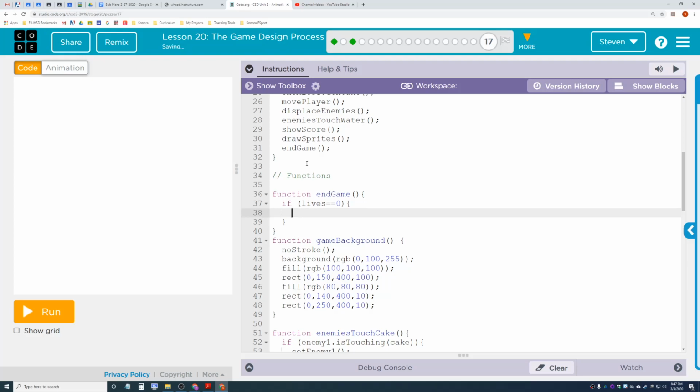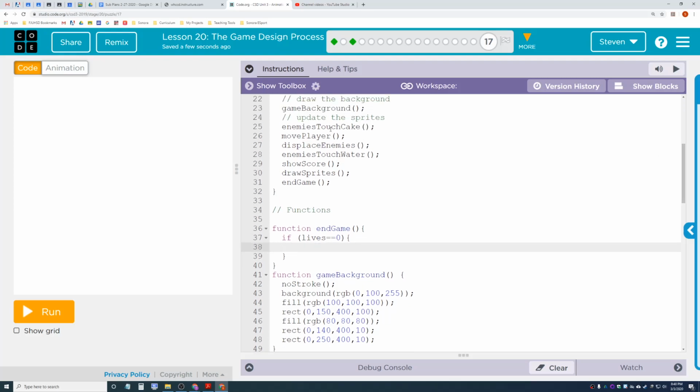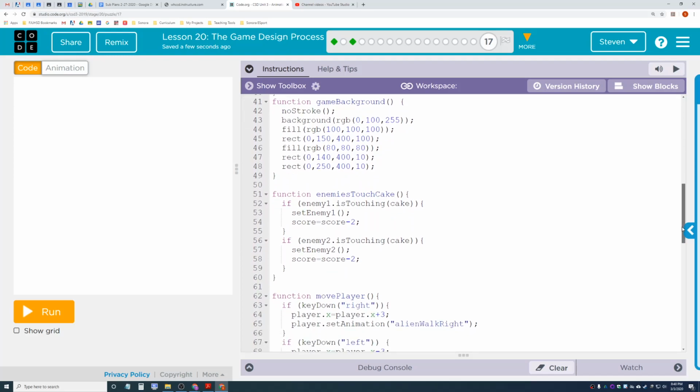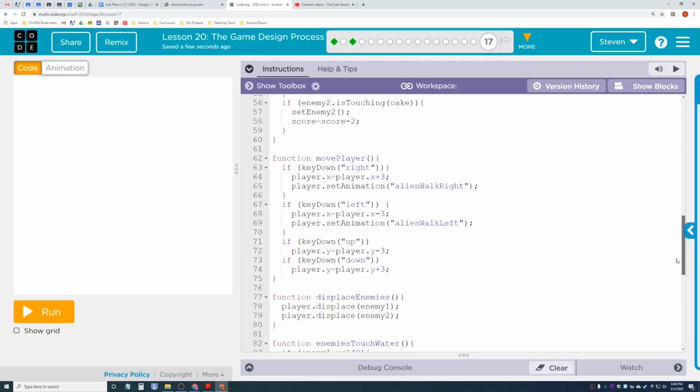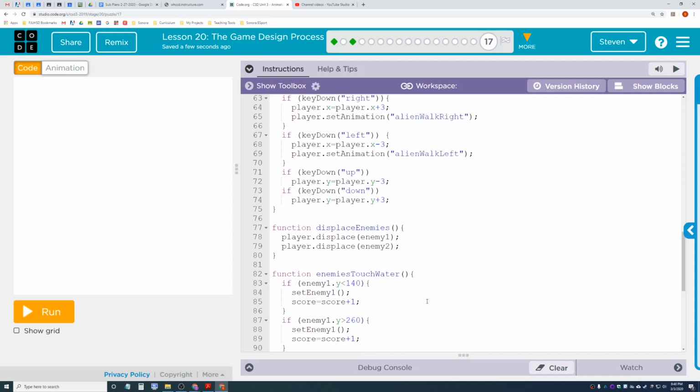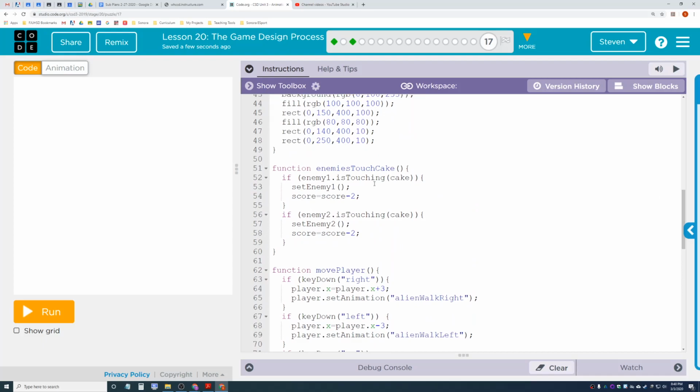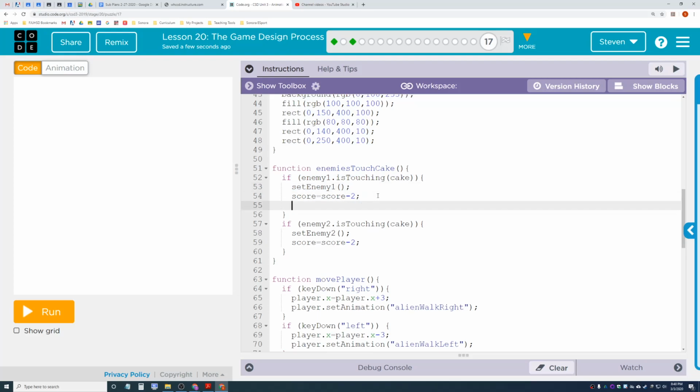Let's figure out where I have to change my code so that the lives go down. What happens when the enemy touches the cake? When the enemy touches the cake, I want my lives to go down by 1. Let's see, enemy touches water. Nope, let's go to enemy touches cake. Right here, besides lowering my score, I want to decrease my lives.